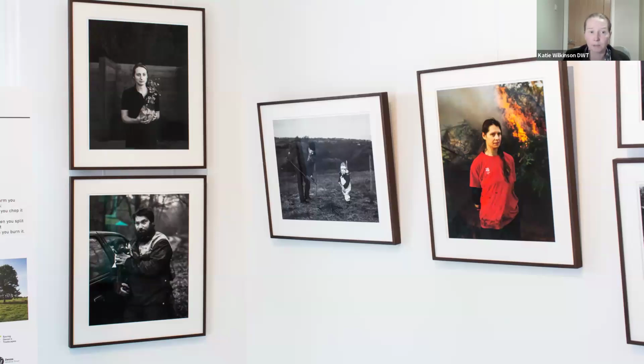I just wanted to highlight something more recent, through the Saving Devon's Treescapes project, which commissioned a photographer, Robert Darch, to catalogue the sad and challenging work of the removal of ash trees from Devon landscapes. And the powerful images allowed us to engage with lots of different people to show the impacts of the terrible ash dieback disease on people and wildlife through the exhibitions. So lots of different ways that we can use it.